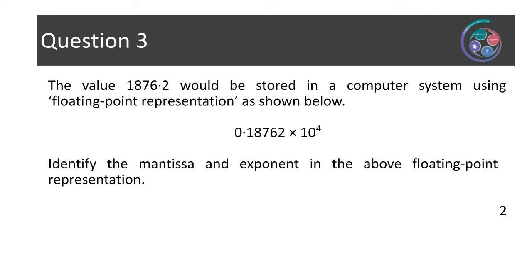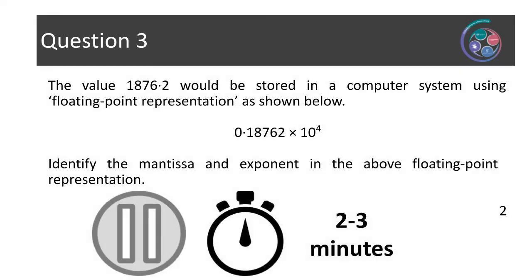And if you want to store a large range of numbers, then you need to allocate more bits to the storage of the exponent, as the exponent dictates the range of numbers that can be represented. So all you have to do in this question is identify which bit is the mantissa and which bit is the exponent. As this is a 2-mark question, I'd be allocating myself 2 to 3 minutes to fully read it through and then write out the answer. Pause your video now and give it a go.